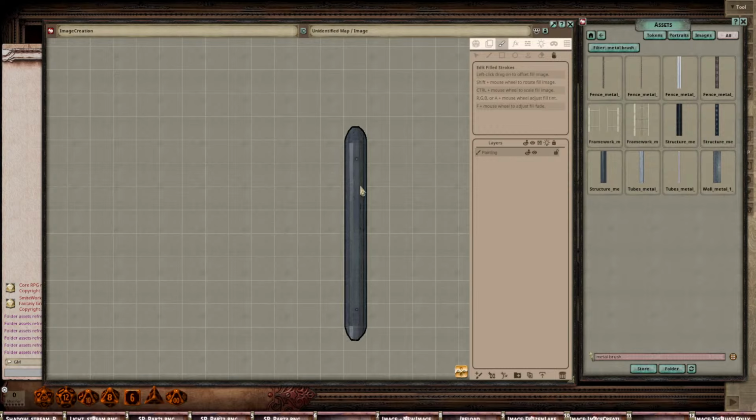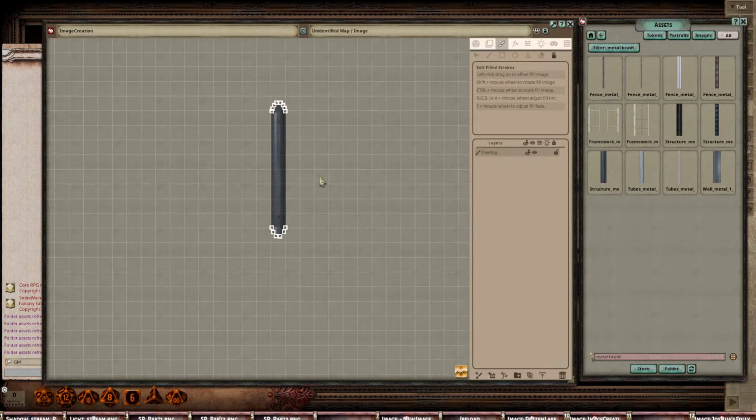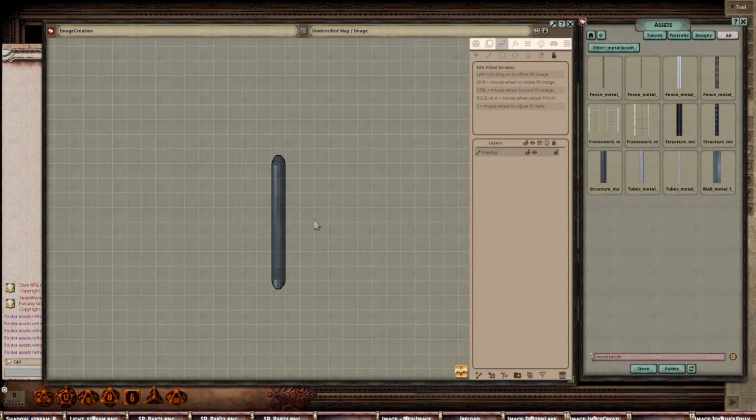And I'm just going to enlarge it one more time. Yeah, something like that. And I think that that's going to work pretty good for us.